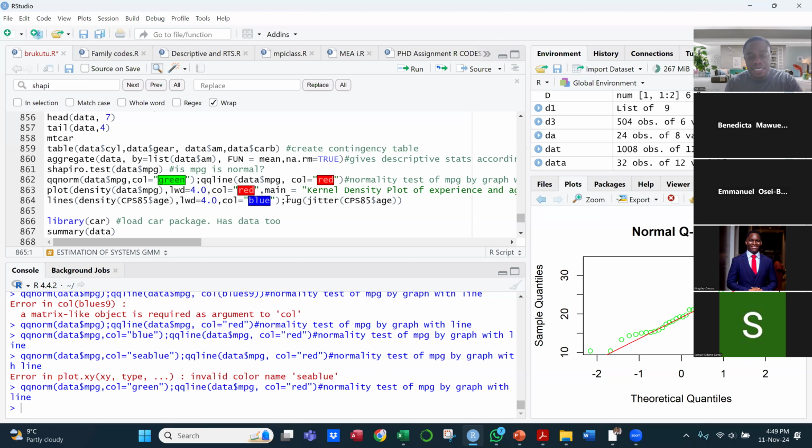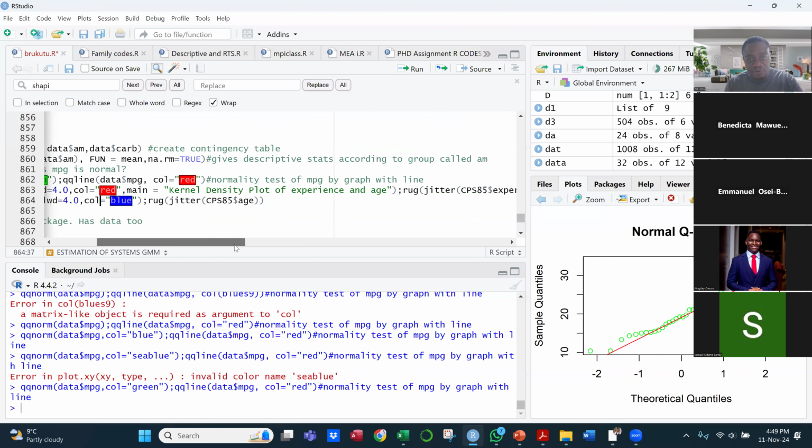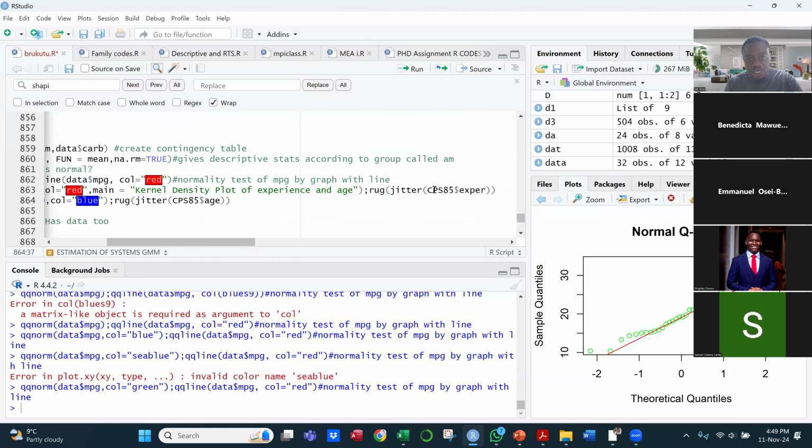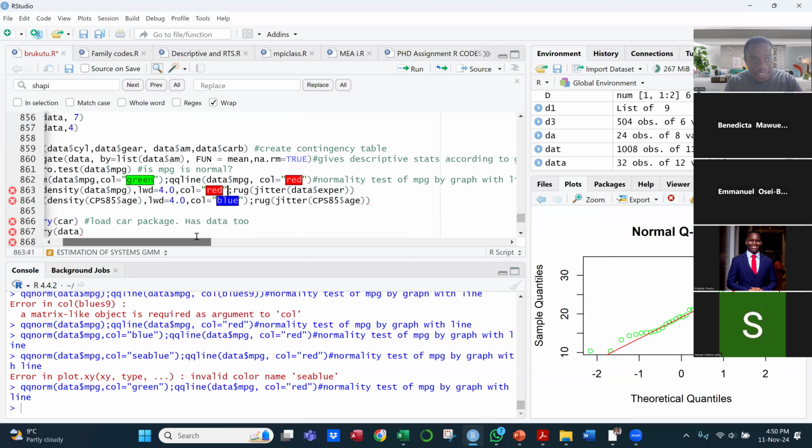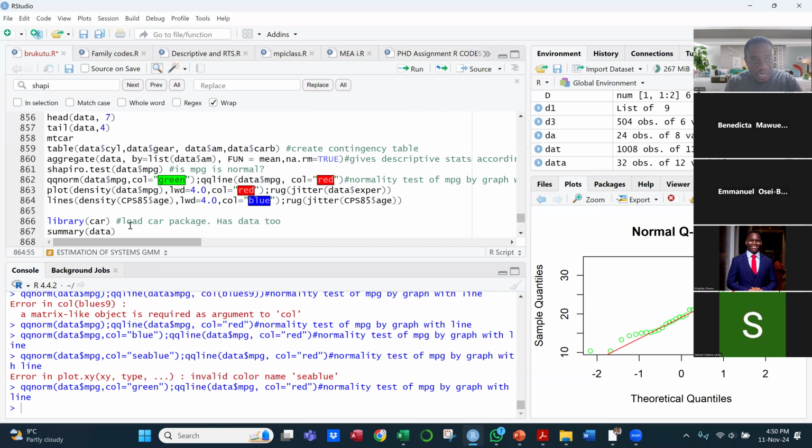Kernel density plot is basically a smooth histogram that is able to do a few things here. I'm not going to do a lot of the things that you might see here, like giving the title of the plot, because anytime you have some of these red things, it means there's a typo.